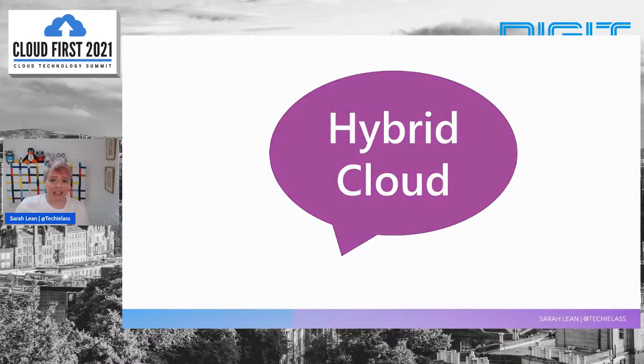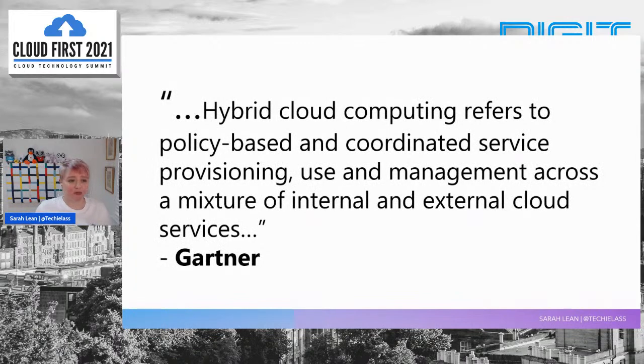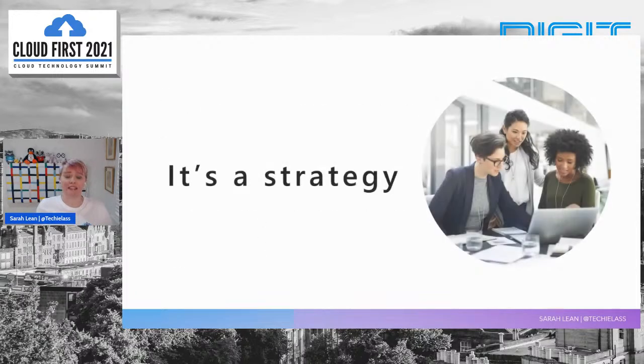Now, in terms of what Gartner say, I think every big cloud provider and also Gartner have a definition for hybrid cloud. And their definition at Gartner is that hybrid cloud computing refers to policy-based and coordinated service provisioning, use and management across a mixture of internal and external cloud services. To be honest, that sounds quite good, but I like to simplify that even more. And I just say that it's a strategy. It's a strategy that allows businesses and organizations to address their technical needs while using the best of both worlds. So using that public cloud and that private cloud that they already have and making the best of both of those.